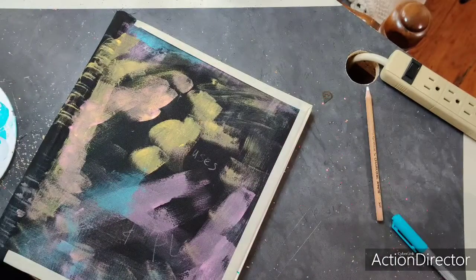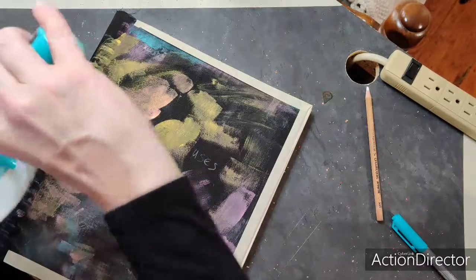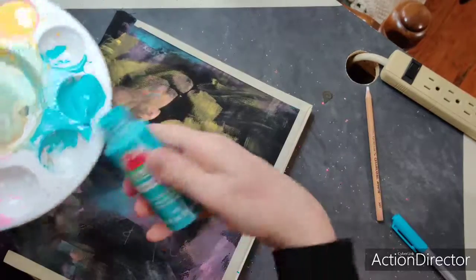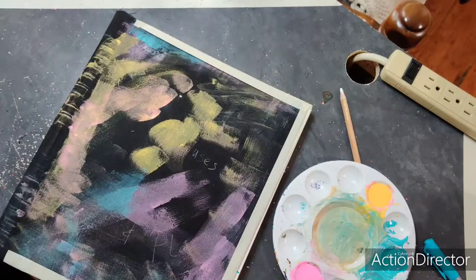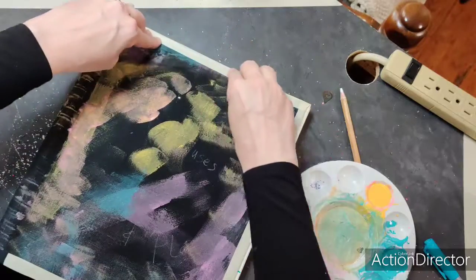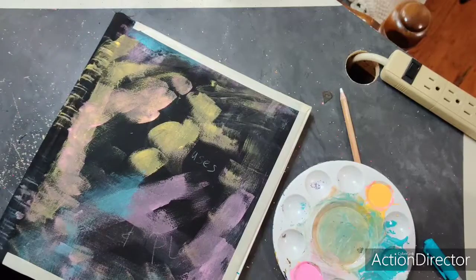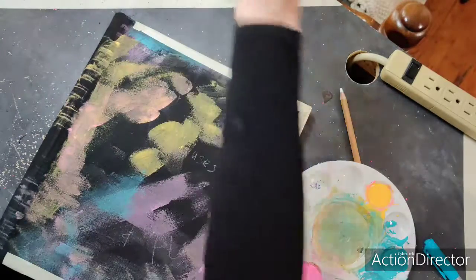These are some pretty cheap paints, about 50 cents a bottle. The Apple Barrel paints from Walmart. They're kind of fun because I'm not that worried about wasting them in this case. One of my edges is peeling up here. Maybe we'll paint over that and that'll help. Or maybe it won't help, but that's what we're going to try to do anyway.